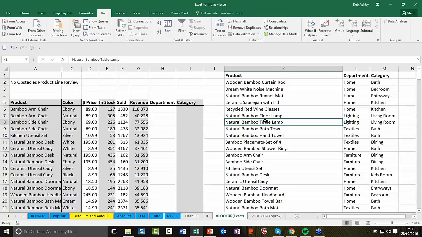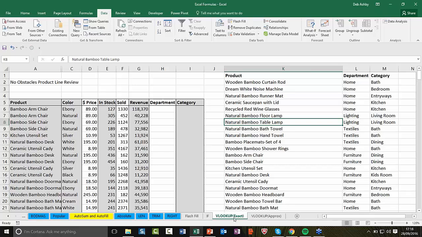The last one, which is one of the most popular formulas that people tend to use, is VLOOKUP, and these are really, really useful. There are actually a few different ways of doing VLOOKUPs, because you can do something called an HLOOKUP as well, which is pretty much the same thing, except it's used when your data is running horizontally, hence the H, instead of vertically down the page. So that's the difference between a VLOOKUP and an HLOOKUP. It's just which way your data is running, horizontally or vertically down the page.